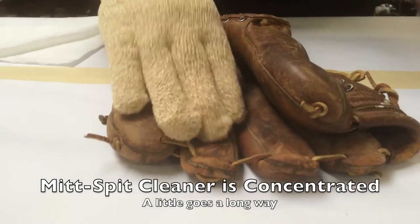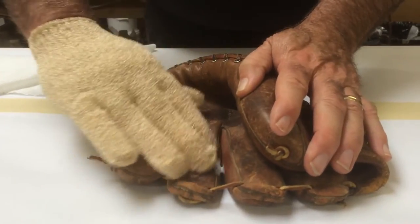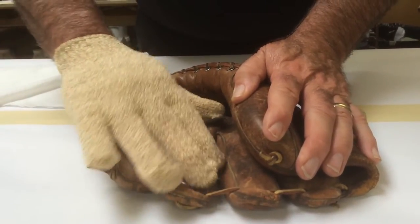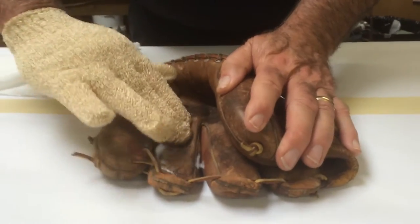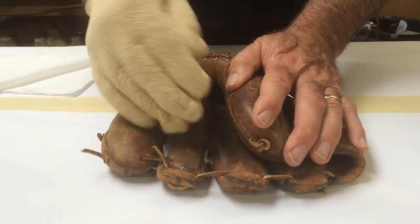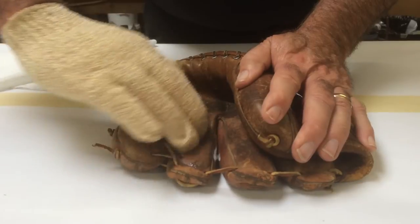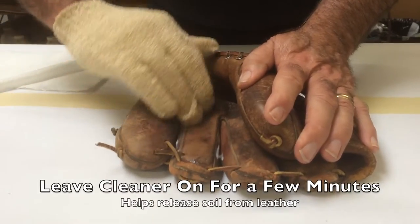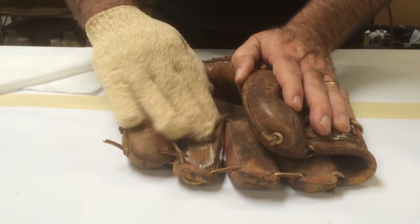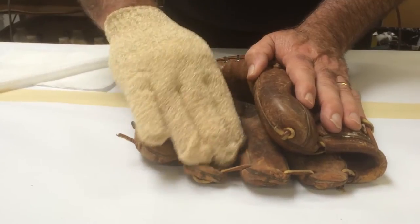Putting a little bit more cleaner on and then using the abrasive properties of this glove, I am scrubbing it into the leather. As the camera is showing you, you can see the cleaning properties already. It hasn't spent a lot of time, but there is an effect. You can also see the soiling coming up on my fingers. I like to leave it on the glove for about three minutes, making sure that it doesn't dry, being liberal in application to allow the chemistry to work its way underneath soil particles and lift them from the surface.